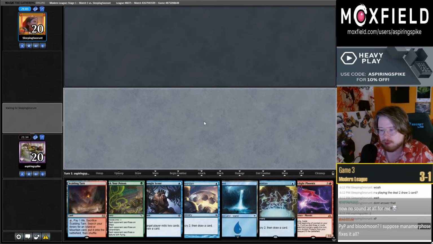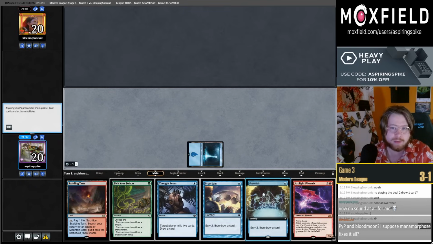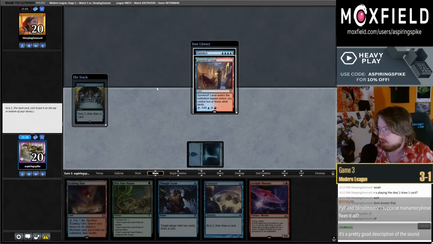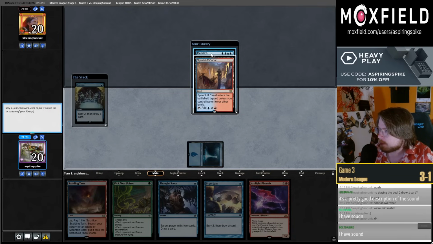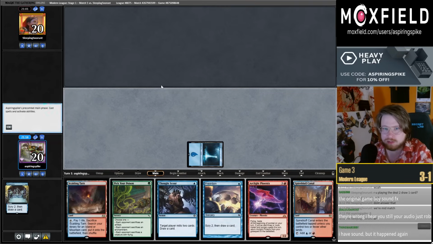Pick Your Poison, Blood Moon. I suppose Manamorphose fixes it all. I think for the most part, if you've slammed a Blood Moon, you're okay, and you can Manamorphose. Yeah, to cast Pick Your Poison, you can loot them away. Could just be bad. Okay, let's keep both of these on top with the intention to Thought Scour this Demilich into the yard next turn.